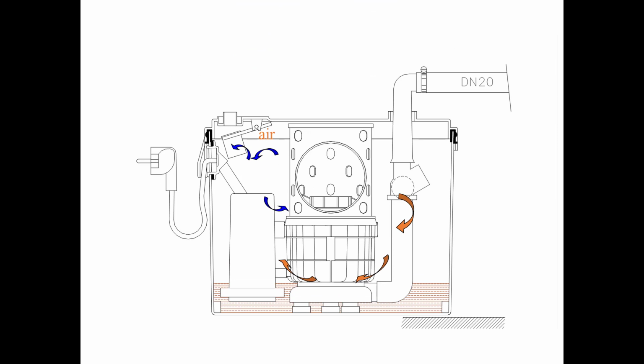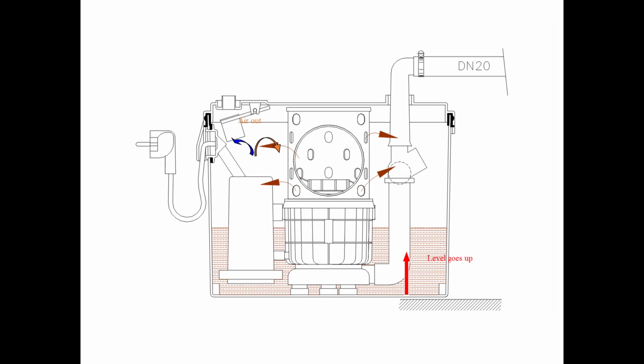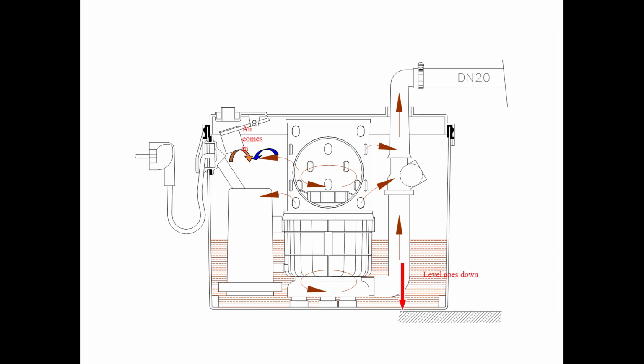At a starting position, the water level is just below the micro switch, as you can see. When the water is flushed into the toilet, it rises up, activating the float switch. This then in turn switches on the impeller and the blade, which are on both ends of the shaft through the motor, and begins to pump the water up through the discharge pipe on the right hand side. There's a non-return valve in the pipe to prevent the water from coming back down, so once it's expelled, it's expelled.